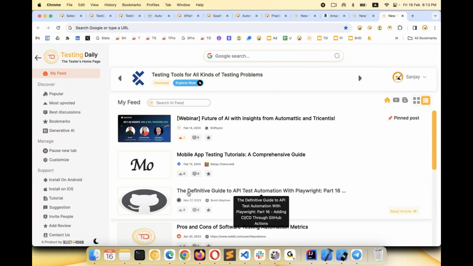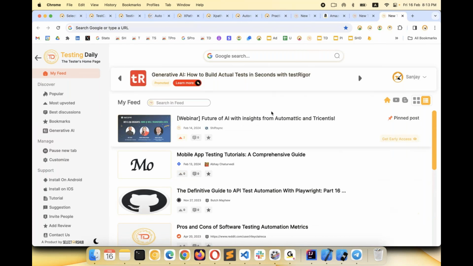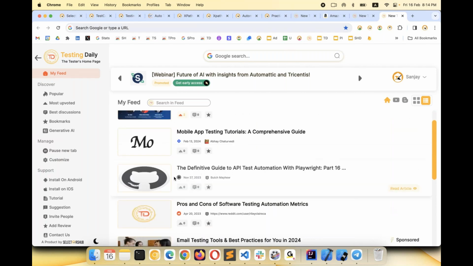Today it is showing more than 500 resources. You guys might not have ever opened some of the websites like LambdaTest, Tricentis, Applitools. They write a lot of blogs for testers, free content, but hardly any of you have ever opened them. There are hundreds of author creators writing blog articles and sharing knowledge on Medium, but we don't open Medium every day, or hardly once in a while. But from here you will get that content. Anybody writing any blog related to testing on Hashnode or GitHub, you will get it here.